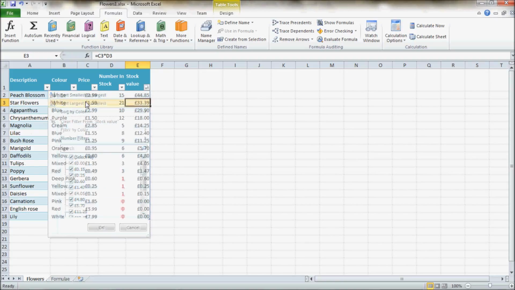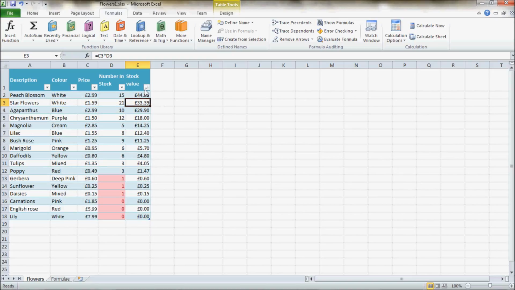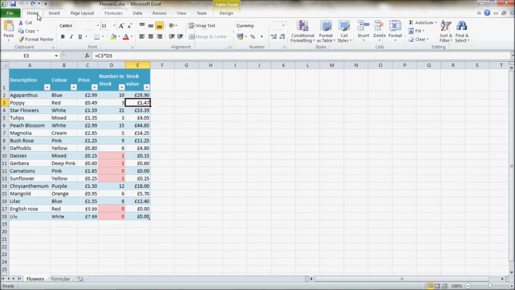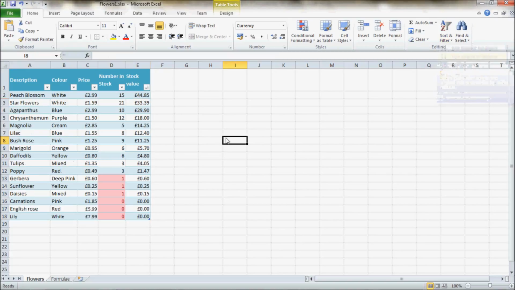Sort largest to smallest. And because I've formatted it as a table, I've already got that sorting option. If I hadn't, I could have just clicked in that column. I think it's in Home, and I could have sorted largest to smallest. And then we're interested in the flowers, 1, 2, 3, 4, 5, and the stock values. Right, and you might have difficulty not getting everything in between. Just highlighting what you want.